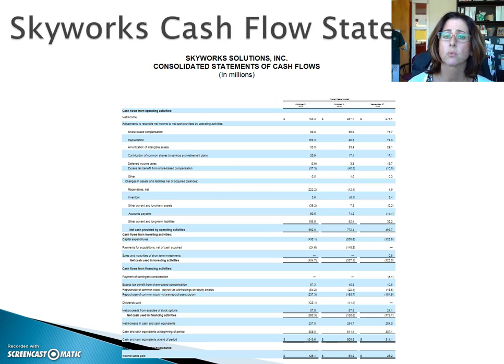Again, the cash flow statement is a reconciliation of beginning cash balance. So here you see down here cash and cash equivalents at the beginning of the period, and then cash and cash equivalents at the end of the period. And this is how the change happened. So all of these items here make up cash provided by operating activity, so ongoing business. In this case, Skyworks' ongoing business was generating cash each year. Again, we have a trend of 3 years.